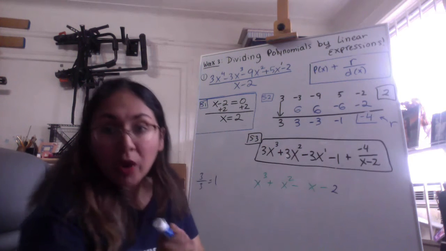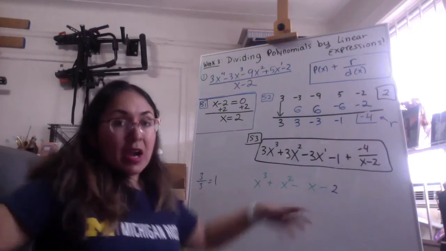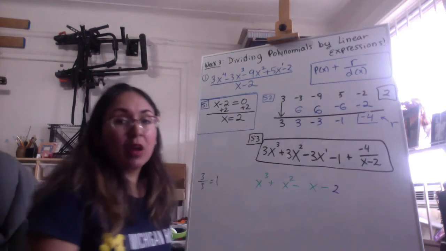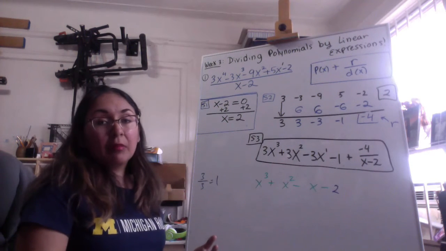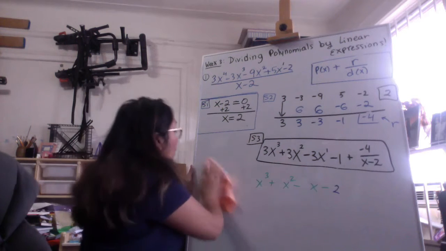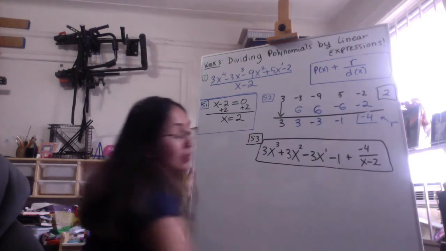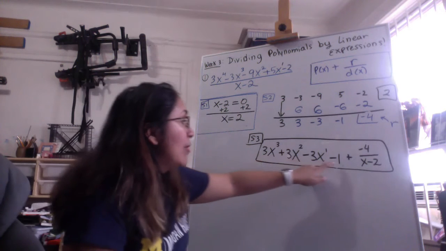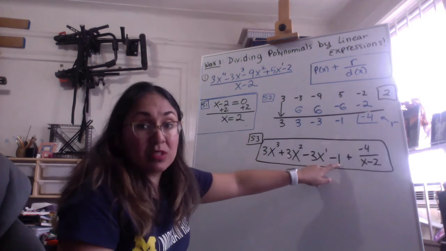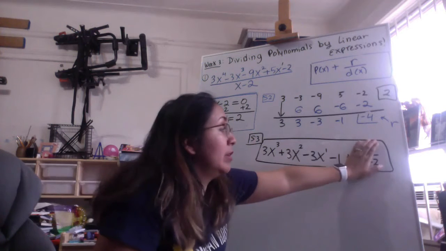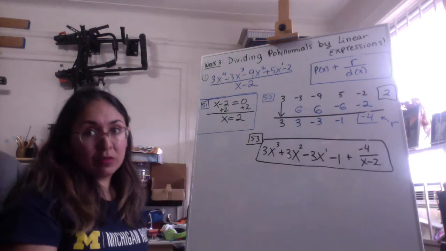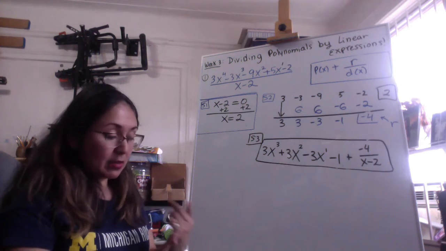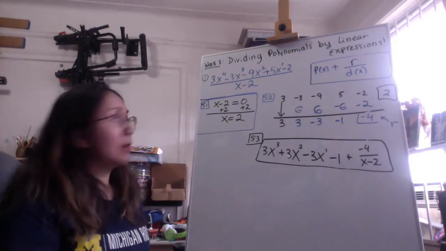Not that it's wrong per se if you didn't simplify it, but depending on your teacher, depending what's expected, you may get points off for not having it completely simplified. Now, in this case, in most cases, synthetic division it is. So the last thing you have to check is, are there any common factors here that I can divide out to simplify in the quotient, so not including the fraction? And if the answer is yes, then you have to find that greatest common factor and divide all the numbers there, the coefficients and the constant, by that number.